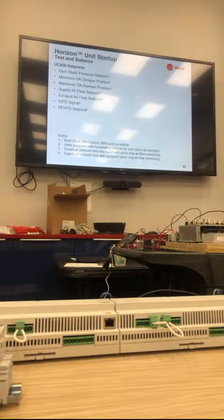So for test and balance, the points that you need to look at are duct static pressure set point, minimum OA damper position, maximum OA damper position, supply airflow set point, exhaust airflow set point, VFD signal, and powered exhaust VFD settings. The supply airflow set point can be found on this middle page at the very top where it says supply airflow. The powered exhaust can also be found on the powered exhaust fan curve, on the back of one of these.